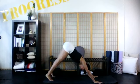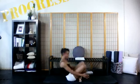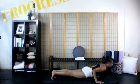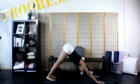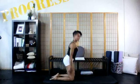And cross with the left ankle in the front. Jump, cross, roll back, roll forward, chaturanga. Upward facing dog, inhale, and nice downward dog. Now we're gonna stay on the back of the mat here. Bend your knees to all fours. Come up for camel.